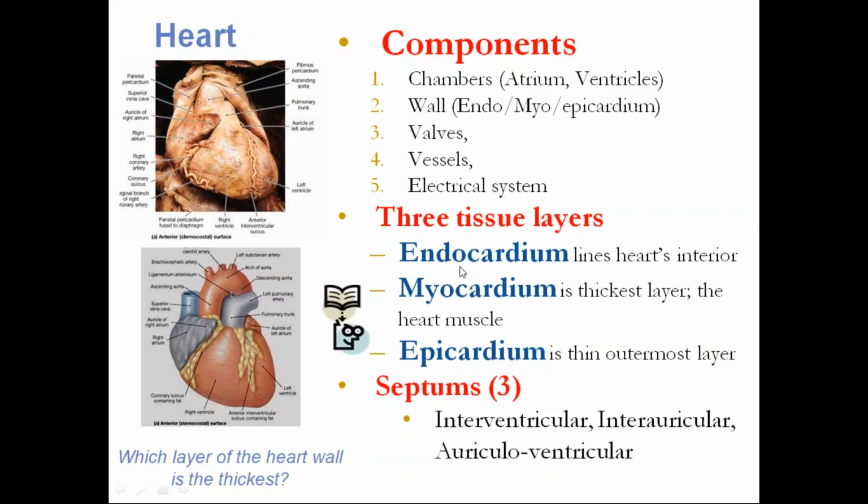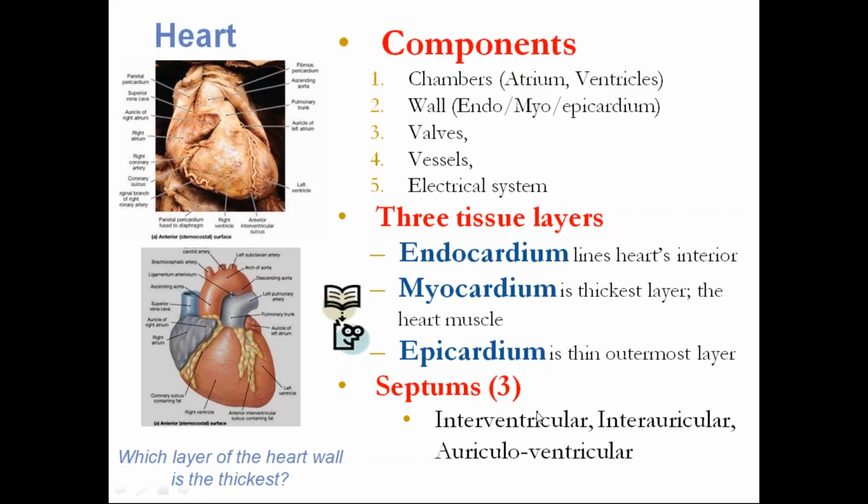The layers of the heart: we have the endocardium. In medical terminology, endo means inside. The endocardium is the lining of the cavities of the heart. Then we have the myocardium. Myo means muscle. And the epicardium is the outer layer that belongs to the heart. It looks similar to the pericardium, but it's totally different. The epicardium is one of the three layers of the heart, and the pericardium is the membrane surrounding the heart.